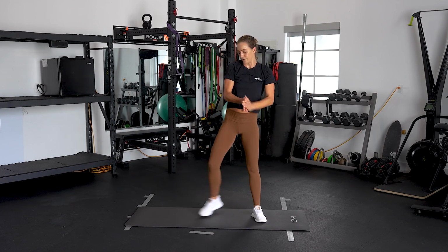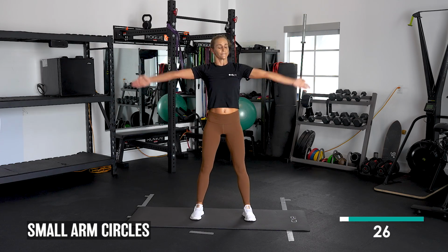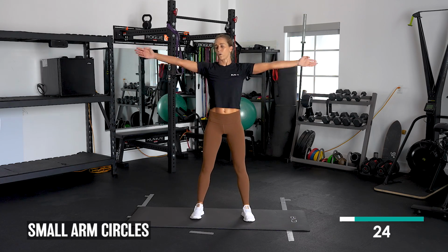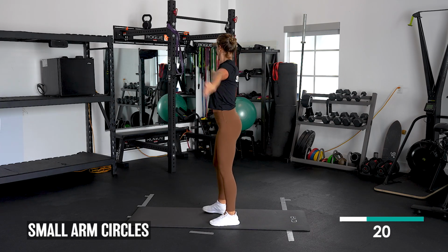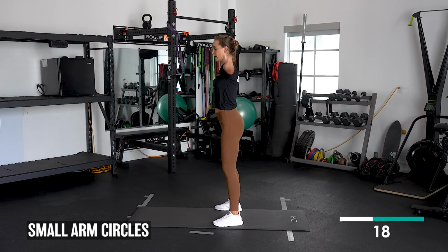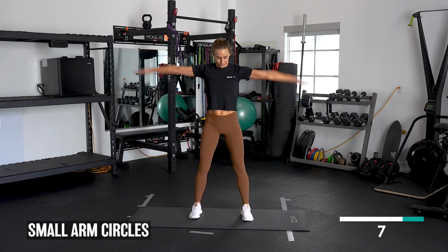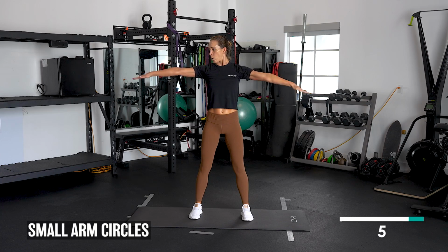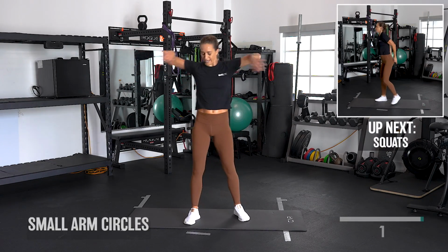Careful, small arm circles, ready? And go. 30 seconds forward. Good work. About the size of a tennis ball. Hands facing forward. Palms out in front of you. Now put them down. Big breath here, in through the nose, out through the mouth. All right, 3, 2, 1, and shake it out.